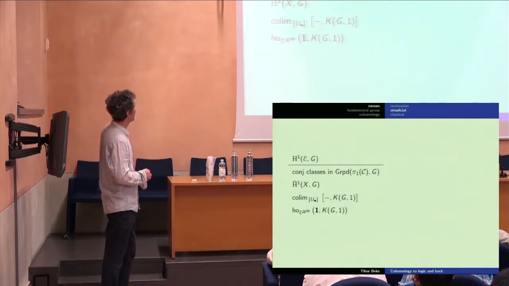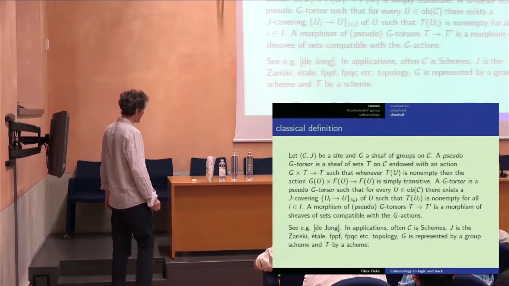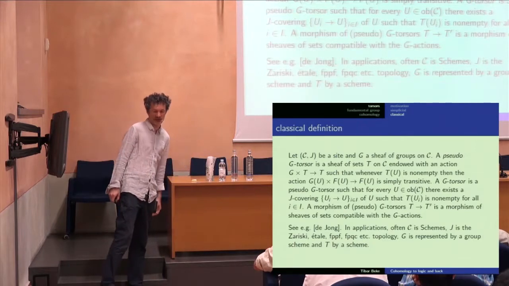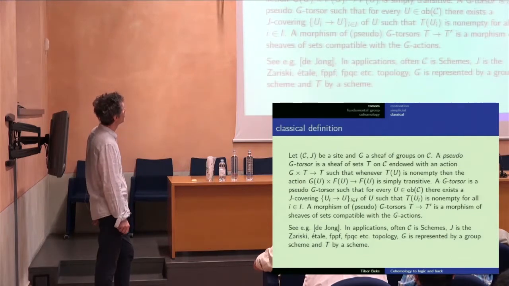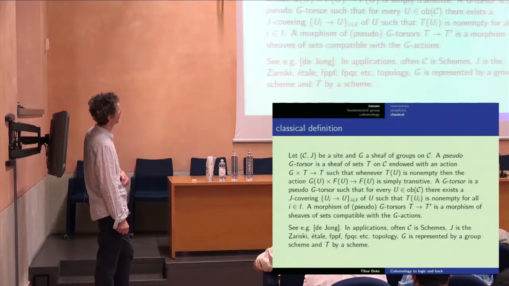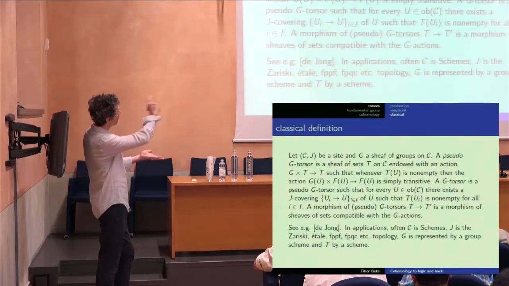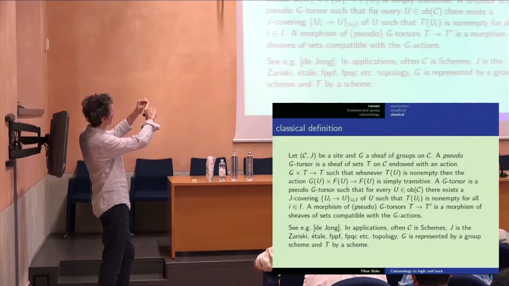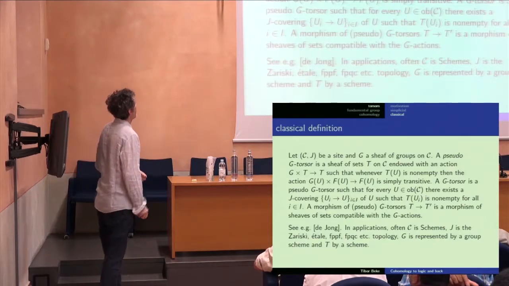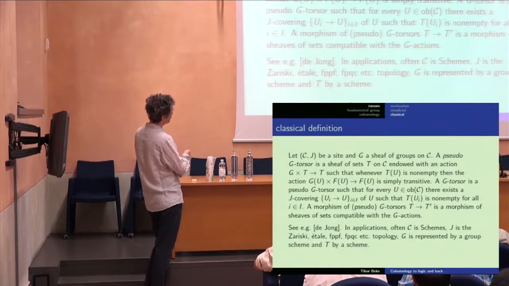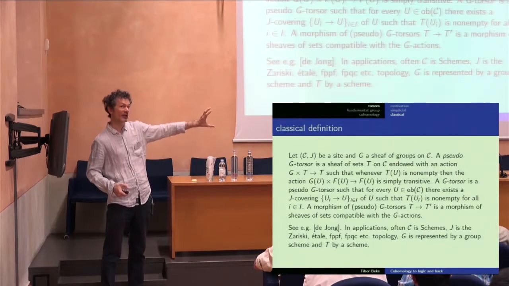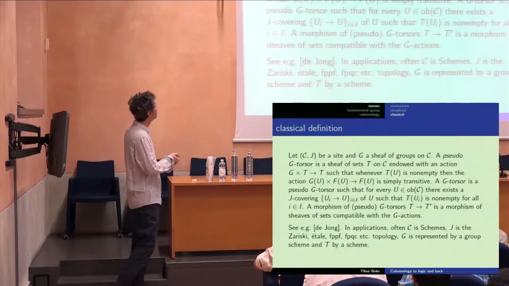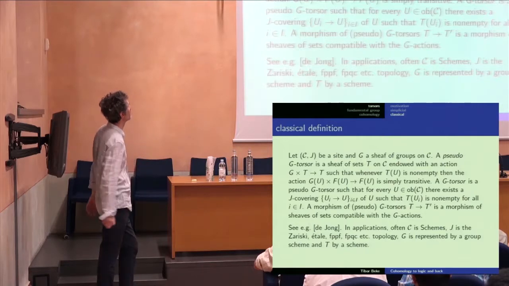The reason that I bring up the next slide is just because if you open a textbook of algebraic geometry, chances are that you see this sort of definition of a torsor, which is completely fine. First of all, you want the coefficients to be an arbitrary sheaf of groups, acting on a sheaf of sets in a simply transitive way, so that over each local section, there's exactly one local group element that takes it from here to there. And the only place where the topology comes in is making sure that this action is not trivial, meaning there is actually something there, meaning that local sections actually exist, so it's a kind of non-emptiness condition. And you know, the name pseudo-torsor is not that usual, but De Jong uses it.